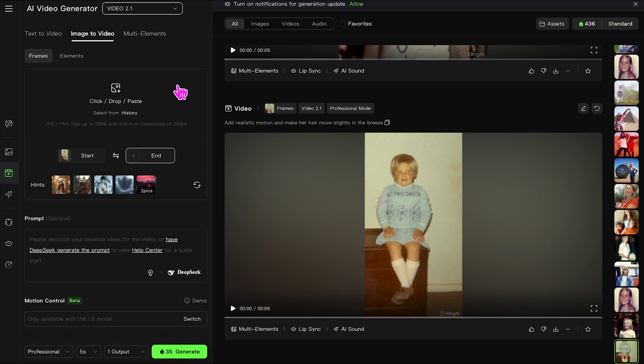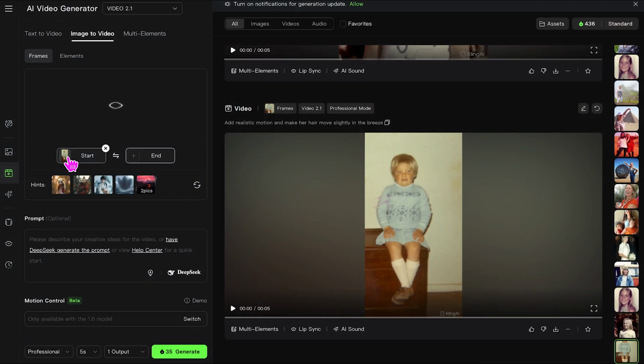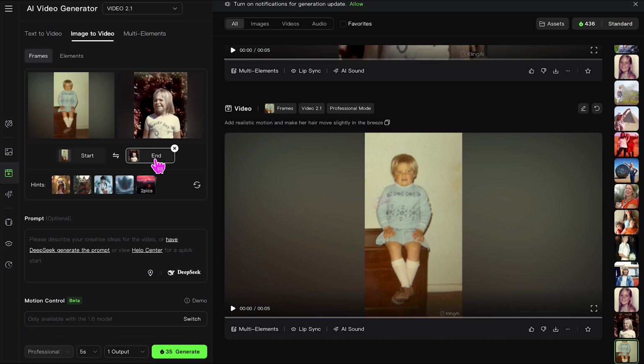If you are doing multiple transitions, for example, my example that I'm doing here is when someone is growing up from young to old, you want to start it at one point and then end it at the next phase. So I choose the start photo and the end photo. And then when you generate this video, for the next phase, you start with the end image and then you move to another end image. For example, you just switch them around. So your settings: your start image, your end image.